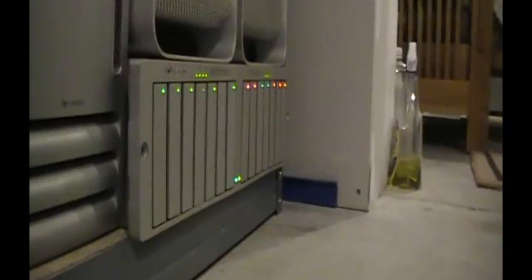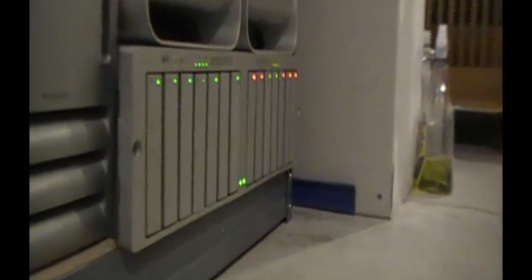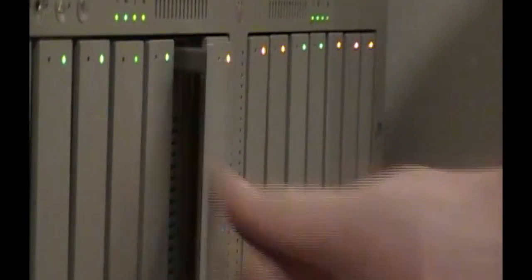Alright. Whoops. It helped if I raise the camera up. Okay, so here we go. I'm going to zoom in a little bit. We're going to go in this tray right here. This is disc number 6. This was giving me some issues before. Right now it's just a blank. So have the blank, remove the 500 gig, the IDE to SATA adapter in. Look at that, like butter. There's my orange light.